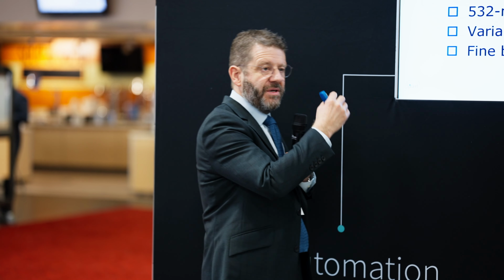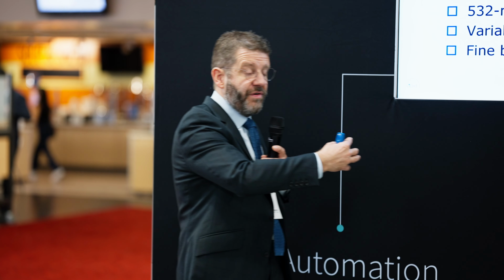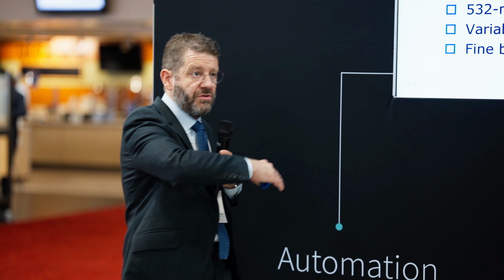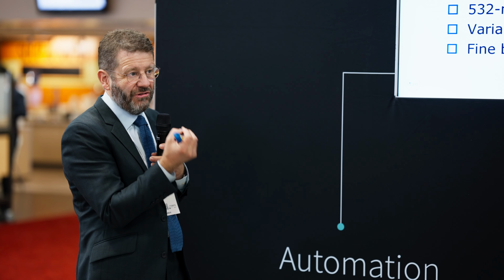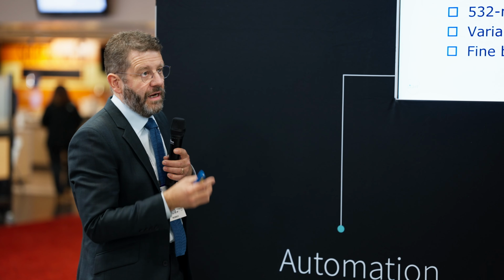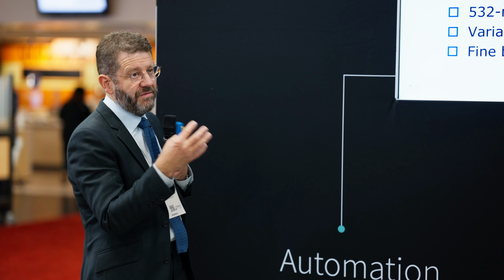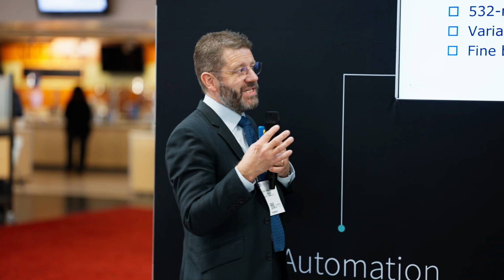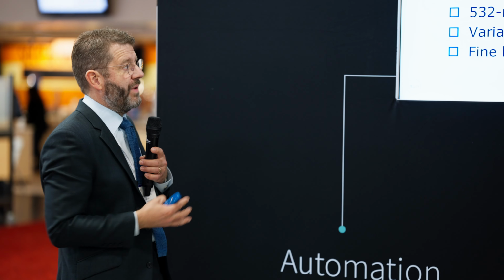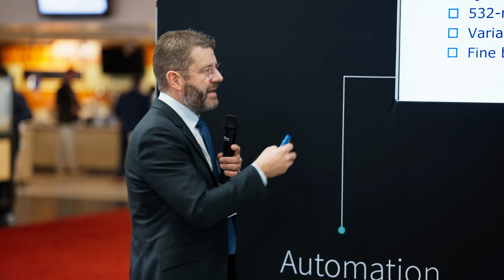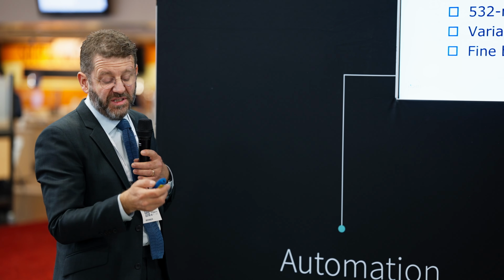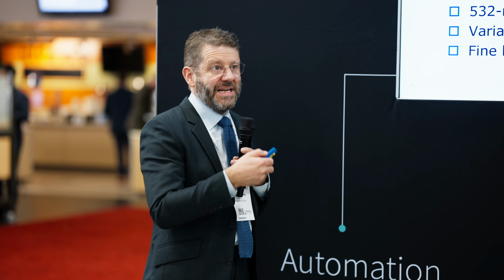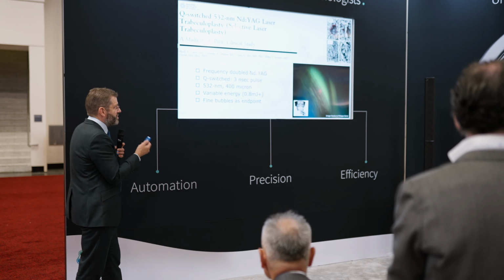The actual wavelength is 532 nanometers, frequency doubled YAG, so that you get a peak absorption in the melanin, and you get good absorption by the melanin granules within the trabecular meshwork cells. 400 microns for the original laser was just a practical, easy to deliver large spot size that gave you the right sort of energy density to cover most of the TM, which is not a problem that we have with DSLT. And then they used fine bubbles as an endpoint, but that was in the original laser, and that was simply so that you knew that you were doing something, so that you could see something. There's no evidence that that's actually any better or worse than less energy that you can't see.